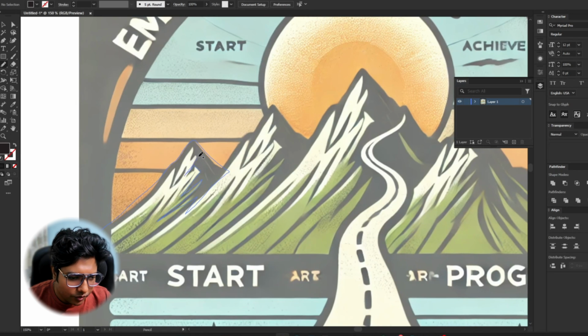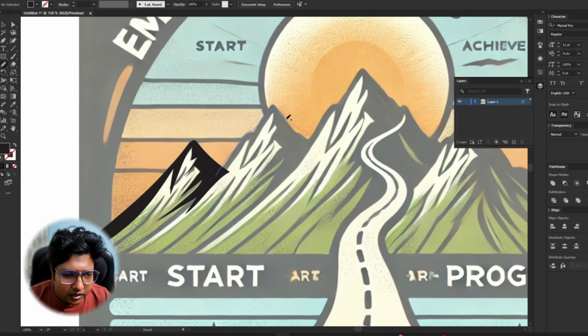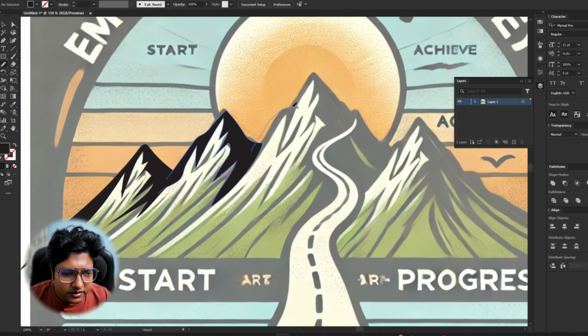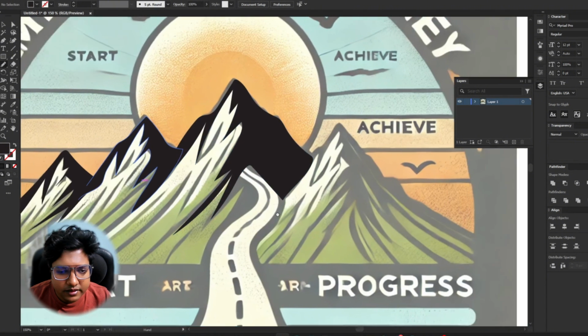Just like this, I'm going to draw the black part of the graphic like this. So this is not a very perfect example. I'm doing it roughly with my mouse, so that is fine. This is not something we need to follow 100%. It can be something similar. So as you can see, this is really easy to create a design like this. Now for this area, I will add the path later. So I'm just illustrating or making the mountain range right now, something like this.